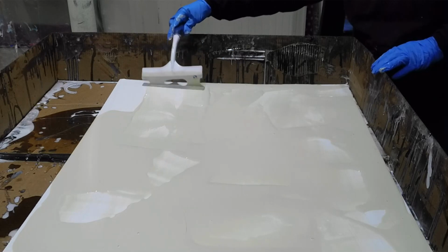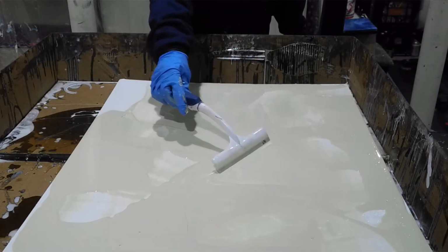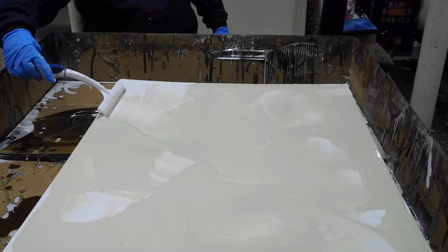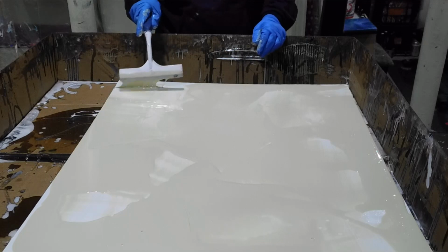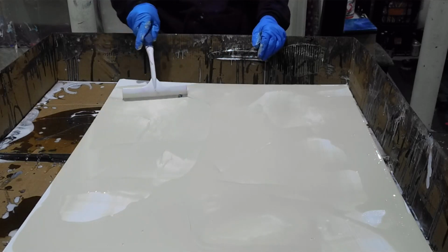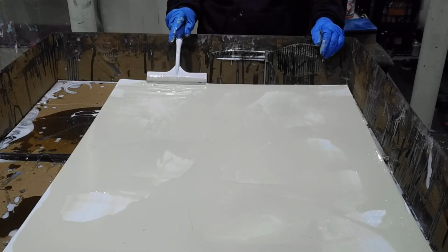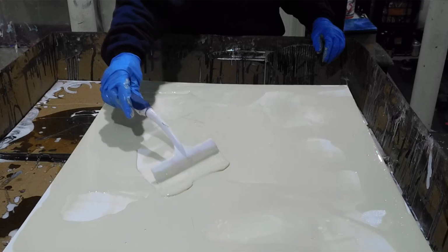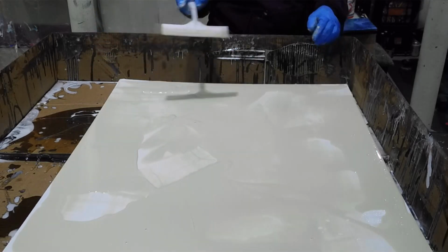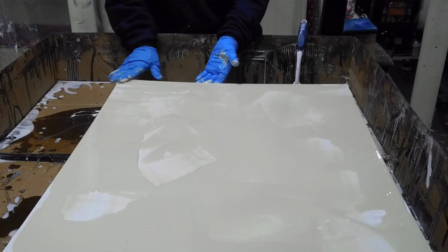Okay, I just want to make sure the edges are covered good. And it said 24 ounces of resin to cover this canvas. But of course I did 28 instead, because I always put extra, just in case you want to do the edges and all that. Now I take the edges and do it with my hand.